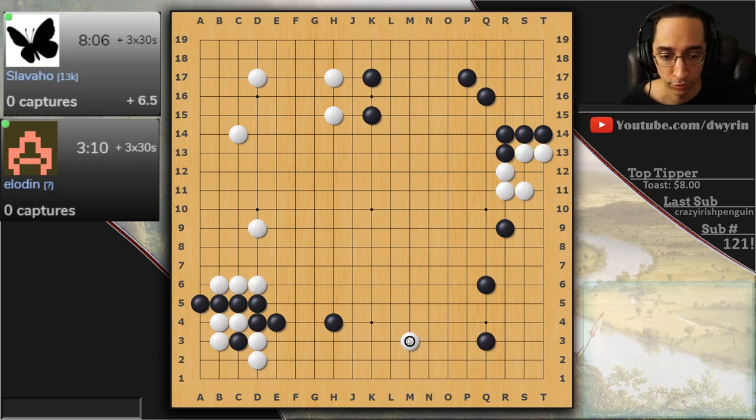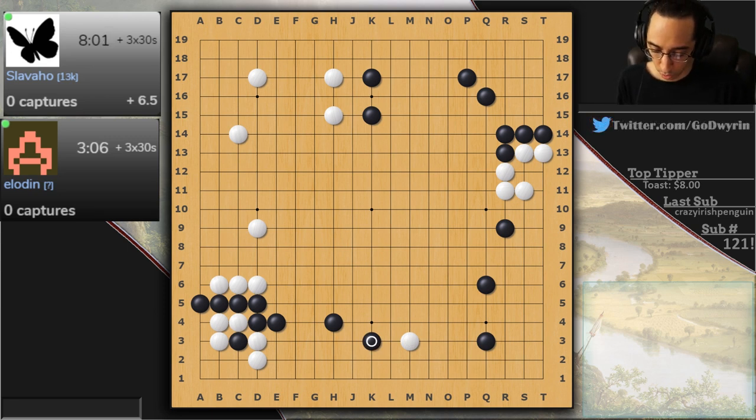Where can you get an extension from? Looks like here it can get a two-space base. So I'm going to go and play here again. And then I'm going to wonder why this decided that it's not going to continue playing.